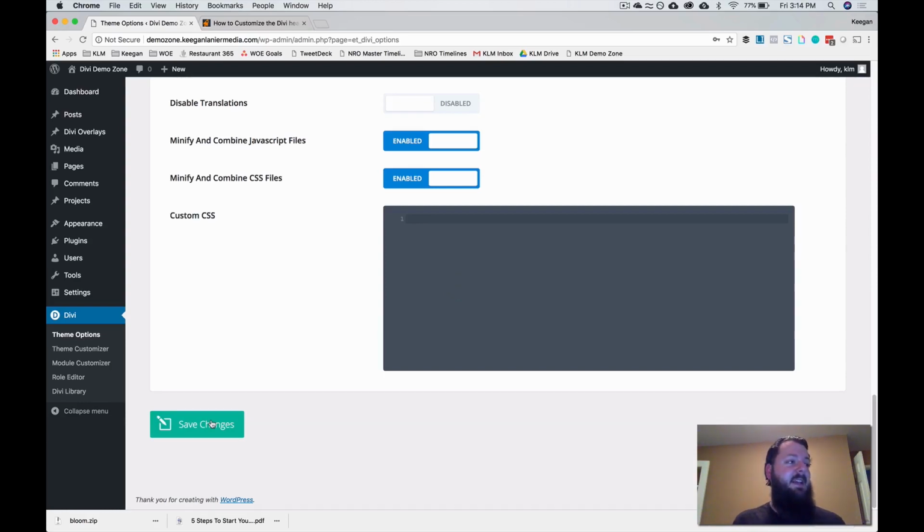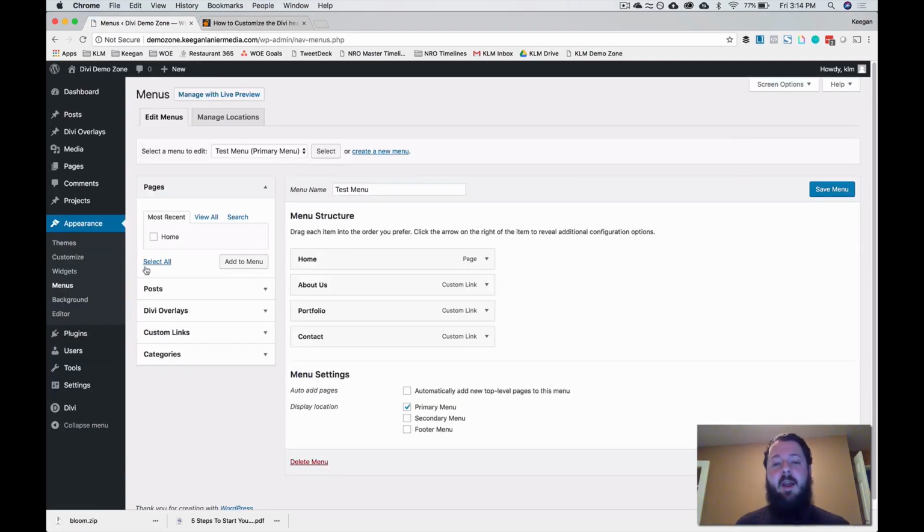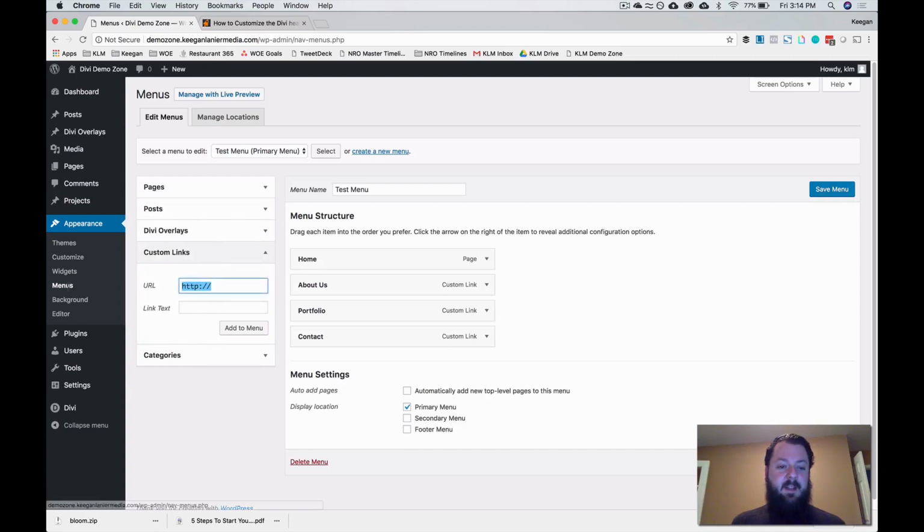Then the next piece is that we need to create a menu for our site. You can do that under Appearance and then select Menus. We'll load up the different menu options we have, and you'll see what we've created here for this demo is a test menu. If you needed to create a new one, you just create a new menu here, select this link, and it's going to give you the option. You have your pages here. We've added Home, and then we created a few custom links as well. Down here under Custom Links, we just created the link option and typed in a name so that we'd have some placeholders for our menu.